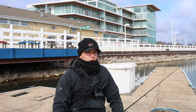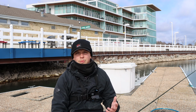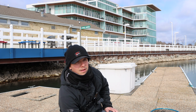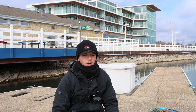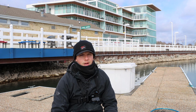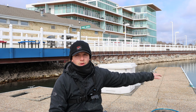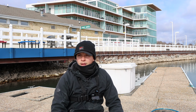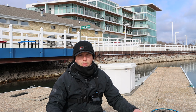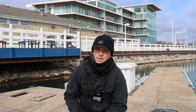All right, guys. Well, I thought I'd take a quick second and just go over kind of what I'm using on all my setups. So I have the jaw jackers, same setup I use through the ice. Obviously, 12-pound mono, Piscifun Carbon X2 2000 reel, and then obviously a jaw jacker and 8-pound fluorocarbon leaders. So same exact setup that I use on the ice right there and on that dock over there. Float rod setup, basically the exact same as the ice setup, just a longer rod. 12-pound mono to 8-pound fluorocarbon leader, and still using those super tiny hooks on there as well.